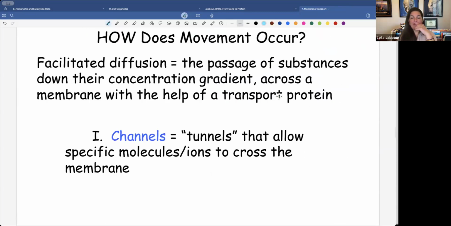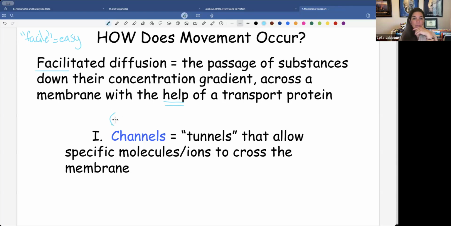So the movement occurs, if it's not by simple diffusion, that's the word we used earlier, simple diffusion just straight across the membrane, it will be facilitated with the use of a protein. In French, facile means easy. So what this means is that it's going to be made easier by the protein in the membrane for these solutes to go through the membrane, because they're polar, they wouldn't blend with the membrane and they'd be stuck outside. So facilitated diffusion is to make the diffusion easier. It is the passage of substances down their concentration gradient, because we're still talking about a diffusion process across a membrane, with the help of a transport protein that will make this passage easier. So we call it facilitated diffusion.